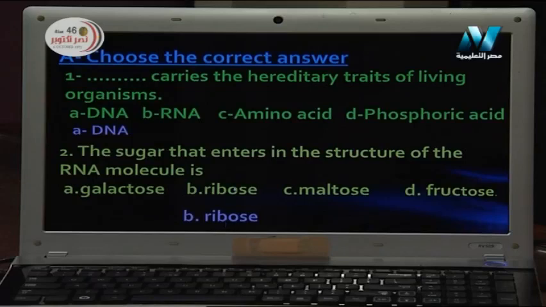أنا عايزة بس أفكركم إن الريبوز شوجر ده simple sugar. simple sugar بيتكون من monosaccharides 1 molecules. الجلاكتوز برضو simple. المالتوز ده يعتبر دايساكرايد simple. فركتوز simple monosaccharides. أمال مين بقى اللي في داخل في ال RNA؟ الريبوز. طب إيه الفرق بينه وبين ال DNA؟ إن ال DNA بيكون deoxy ribose.